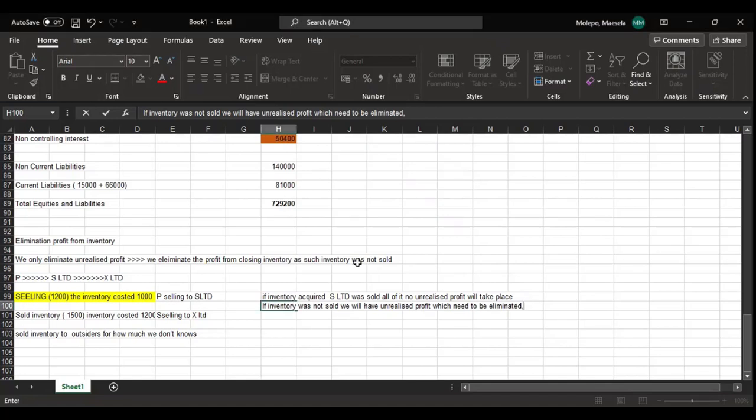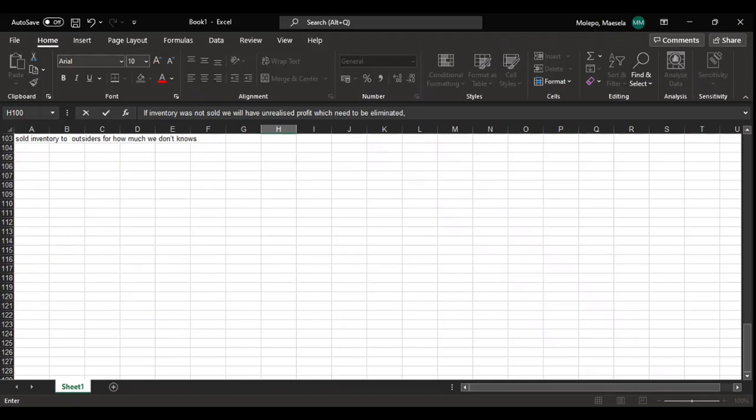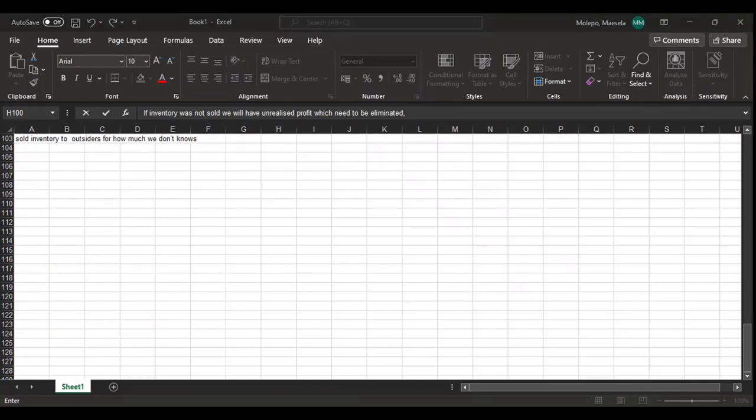So let's have example 3. In example 3, we've got the parent selling inventory to the subsidiary. The following is a trial balance of A Limited and its subsidiary B Limited at 31 December 2008. Share capital is 200 and 100, retained earnings 120 and 80, profit before tax 80 and 60, investment 80, PPE 200, inventories 50 and 30, other receivables 70 and 50, other payables 30 and 60, taxation 30 and 20. Additional information: A Limited acquired its interest in B Limited at the time of the incorporation of B Limited. B Limited purchased all its inventory from A Limited at cost plus.